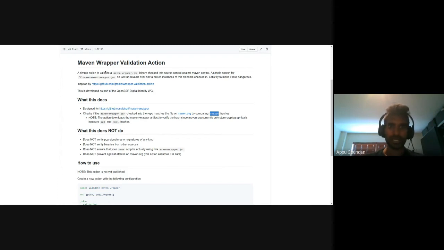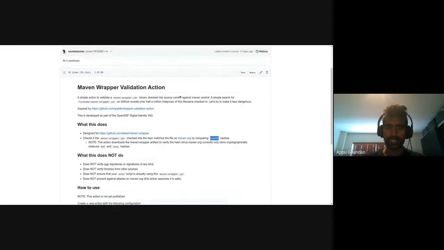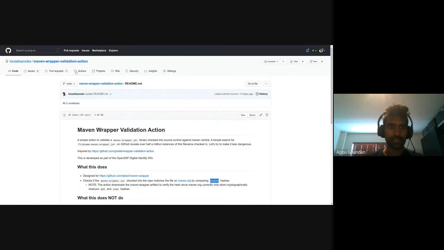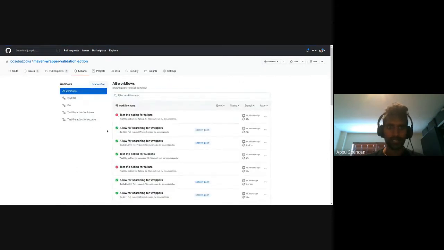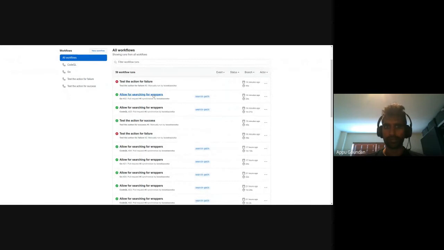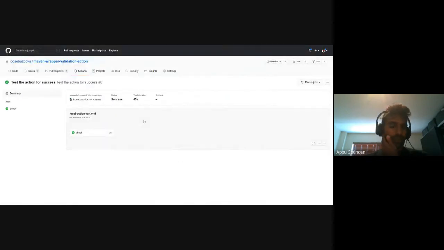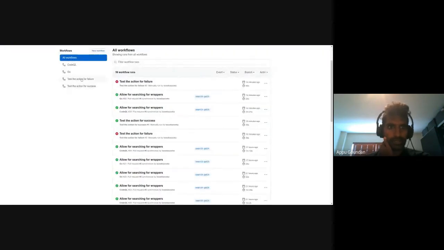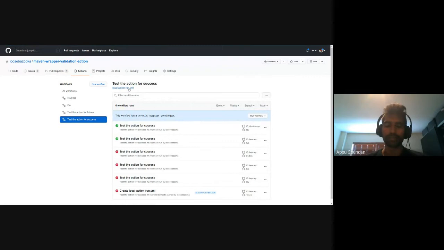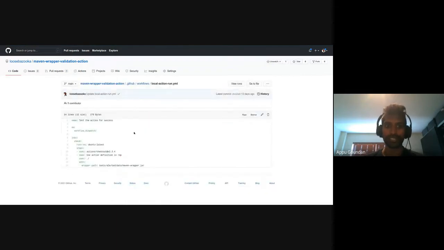So here's an example of this running. You can run the test action for success. Where's the YAML? These are just test actions that I wrote myself in the repository to check if Maven wrappers are valid.